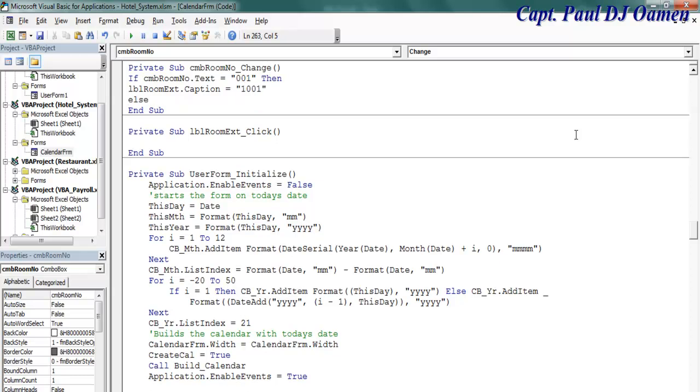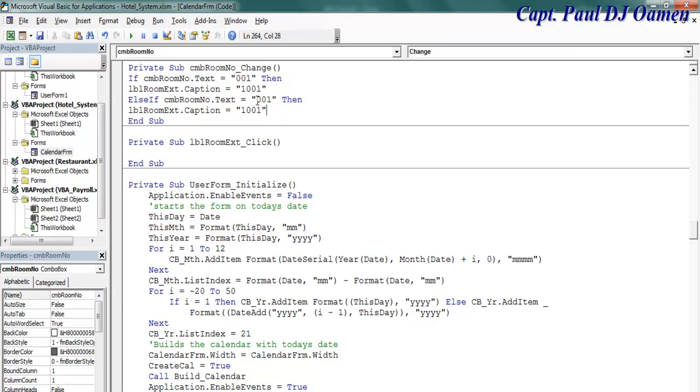Else if is this and extension becomes this, and so on.